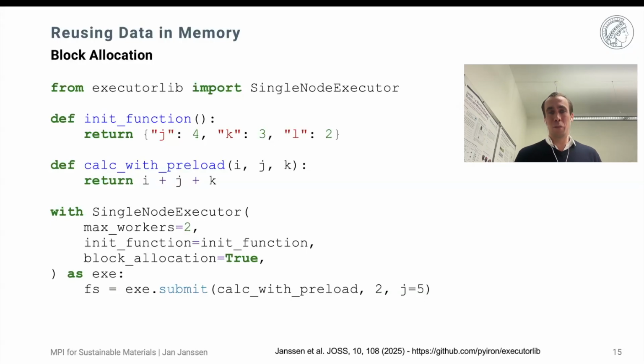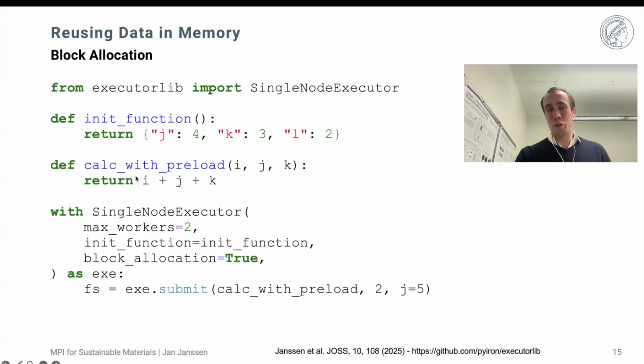Another feature that we realized that we need is this ability to preload large data sets, right? In the case of us fitting the machine learning potentials, we always want a huge data set where we do the fitting on already available in the process. So for this, we now define this kind of initialization function, which populates a dictionary. In this simple example, the data that we transfer are just integers, but think about this as maybe a large data set that you load.